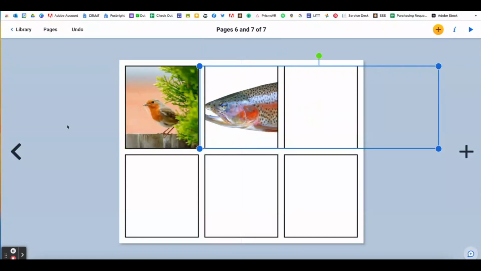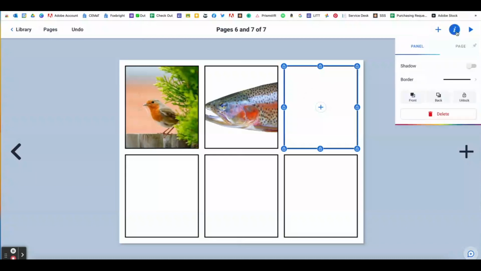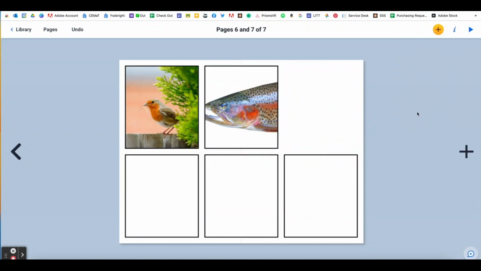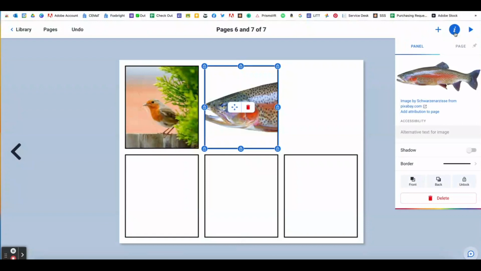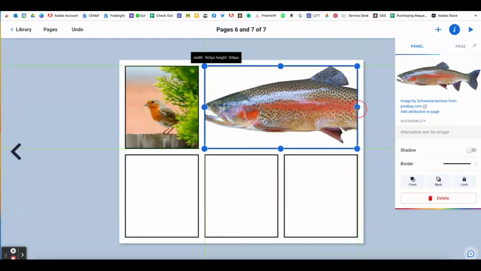So what I need to do is I need to remove a few boxes here. So I'm going to remove this box. And by doing that, I simply select it and go up to my inspector button. And then I can delete this box from here. So once that's gone, now I need to stretch this box out a little more, and you can see that it is locked. So as I showed you earlier, if you go back to the inspector button, you can come down here and click unlock. So now that allows me to drag this box over and make it a little bigger.